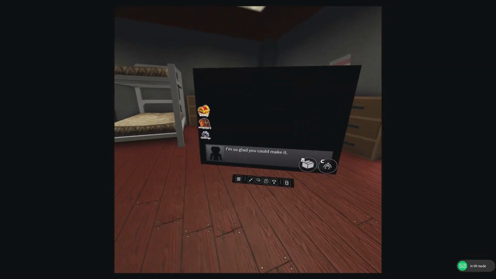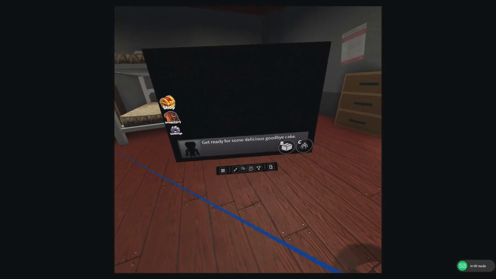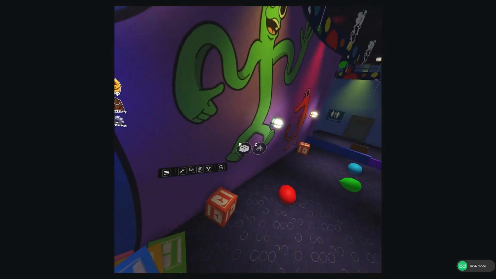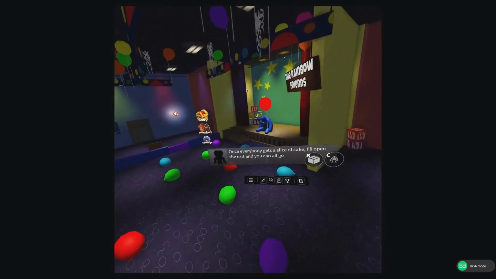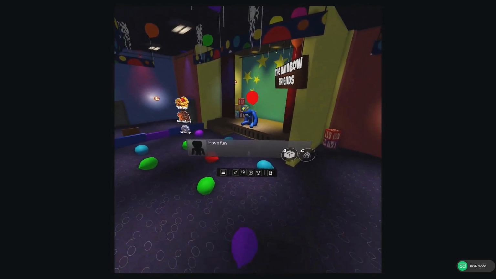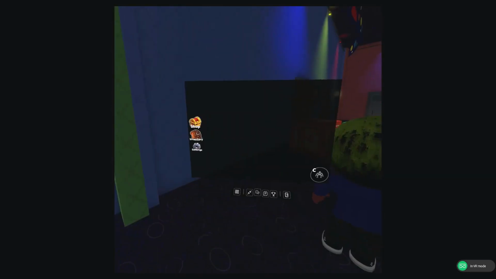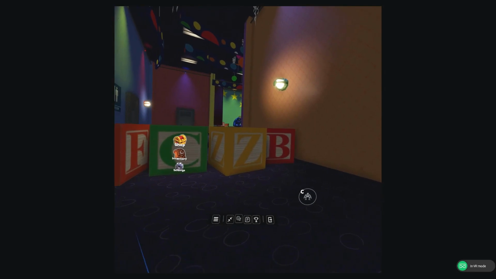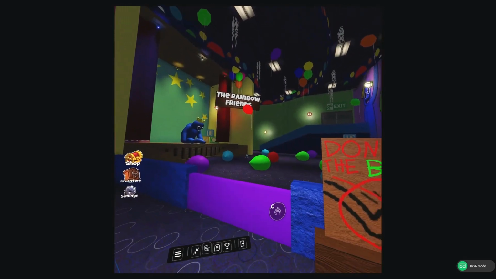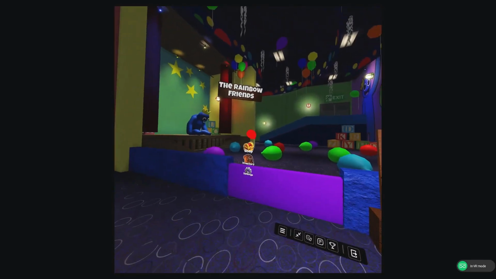Alright. I'm so glad you could make it. Get ready for some delicious goodbye cake. Yeah. Oh, yeah. Once everybody gets a slice of cake, I'll open the eggs and you can all go home. Have fun in there. Sure will. Sure will, pal. Okay. So I guess I'll let you see what happens if the balloon gets popped.